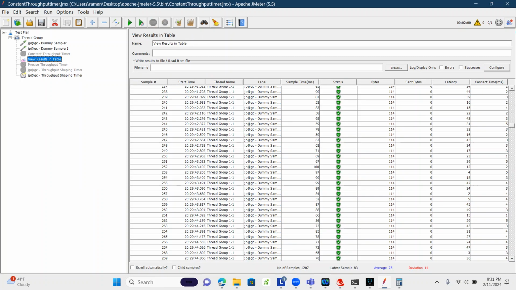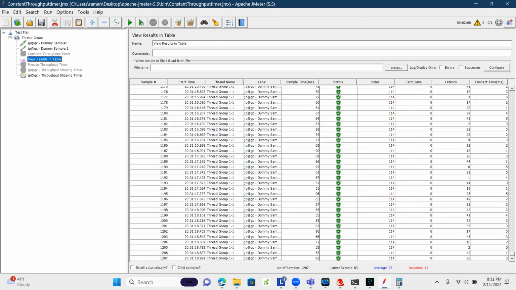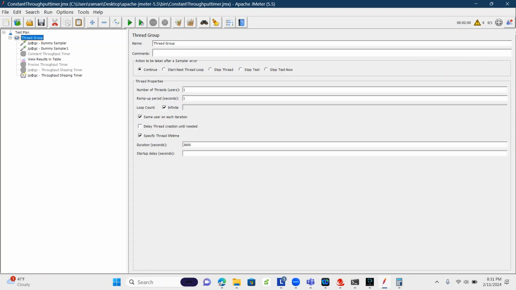Now go here, and 2 minutes is over, and you can see how many requests got completed. It should complete 1200. See, it almost completed 1200, and it did a little more also. We gave 1 second ramp up, so for that ramp up it added 10 more.